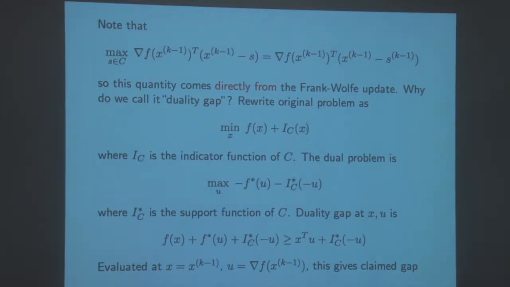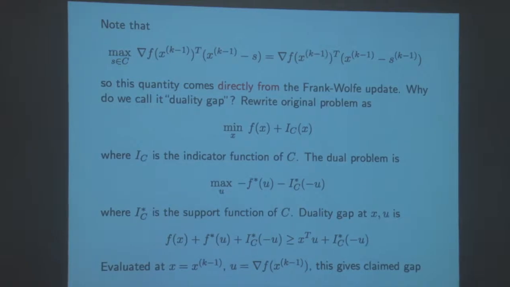If x is primal feasible, then this should be 0. Right? So we're going to actually evaluate at a point x in C. So that doesn't appear. And we're going to use now what we called Fenchel's inequality, which is that f of x plus f star of u is bigger than or equal to x transpose u. That's what we called Fenchel's inequality. That's true for any points x and u.